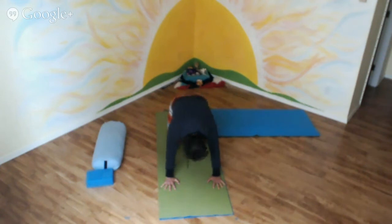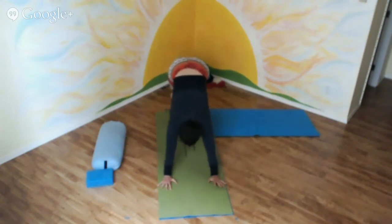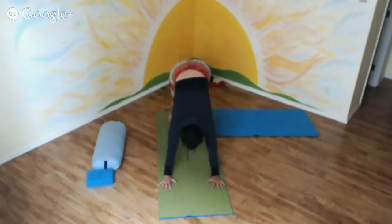We'll take one more inhale and one more exhale. And then we'll press our hands into the mat and tuck our toes and press ourselves back up into downward facing dog. You can walk out the heels again, following your own breath, bending one knee and then the other. Gazing at the mat in front of you, keeping your neck in line with your spine.